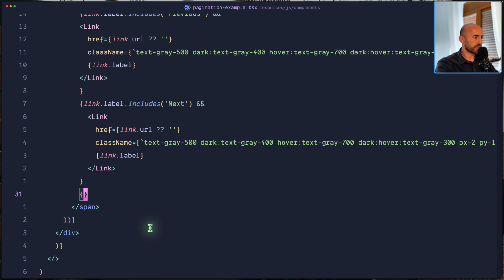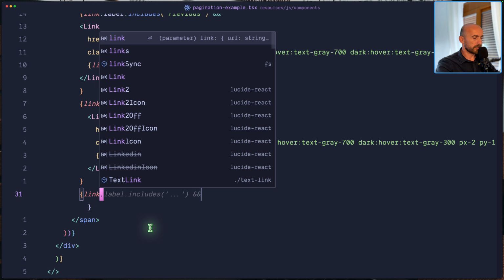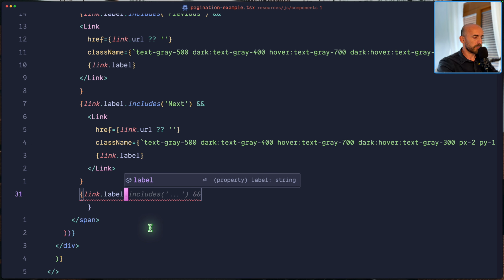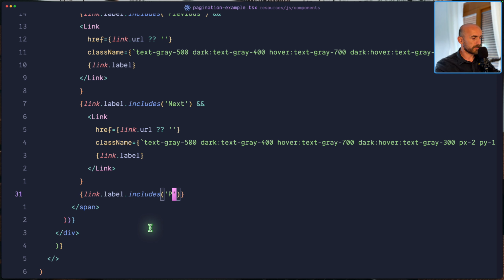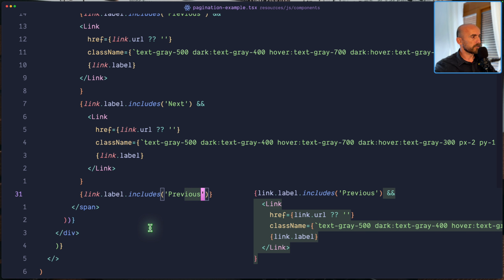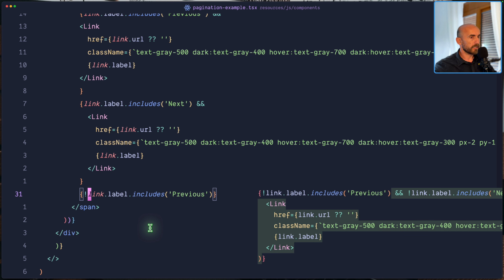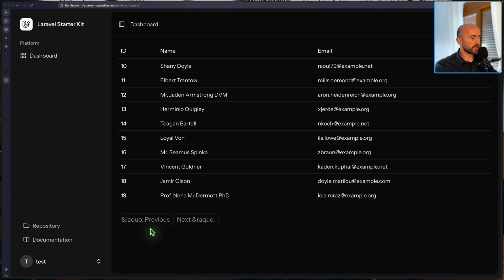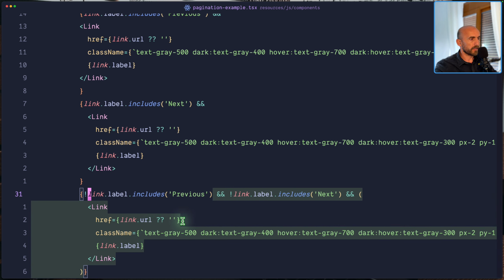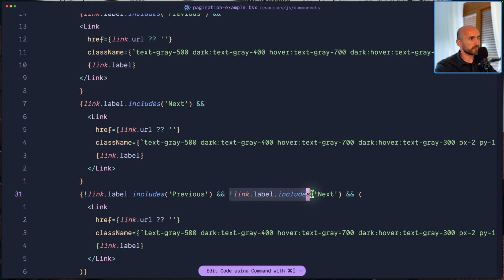Let's say if the link label dot includes previous, but not, if that doesn't include the previous one, and also the link label doesn't include the next.